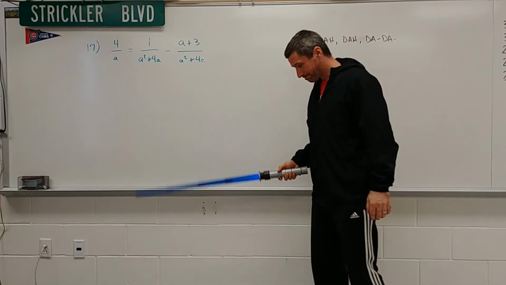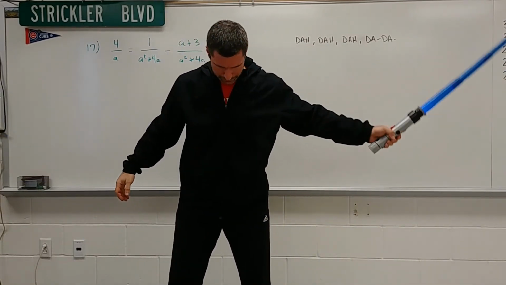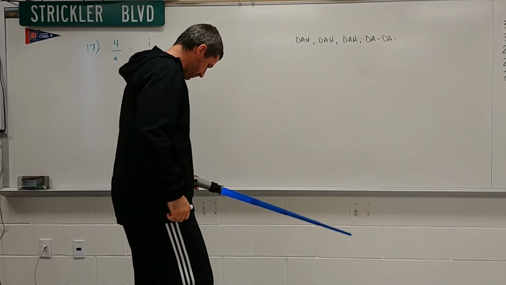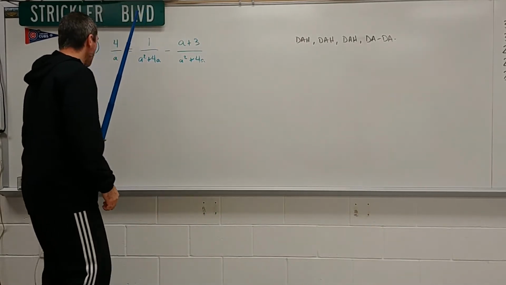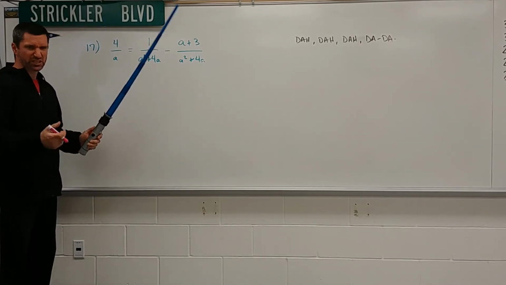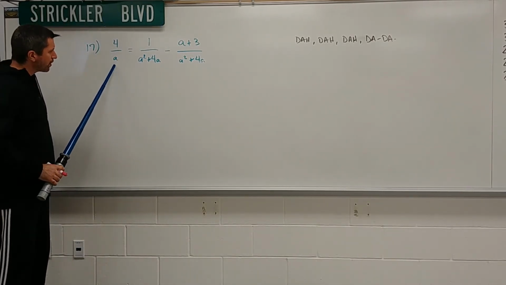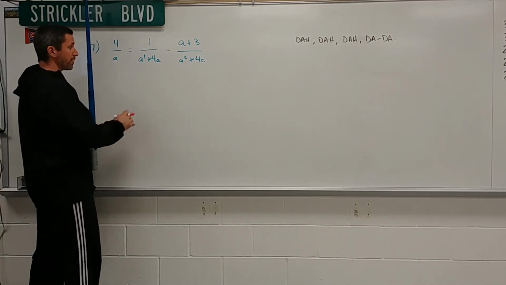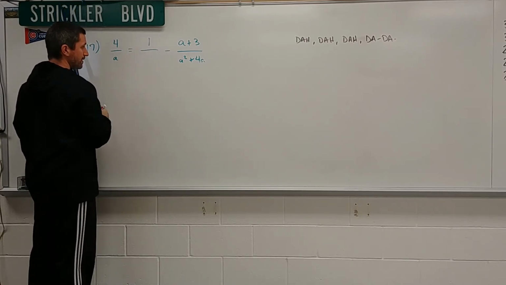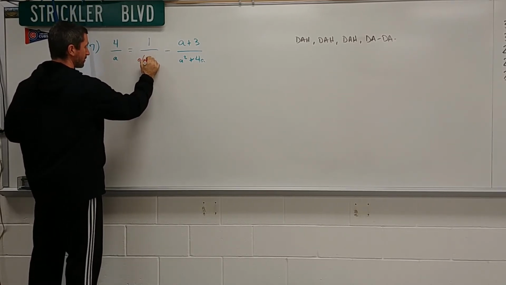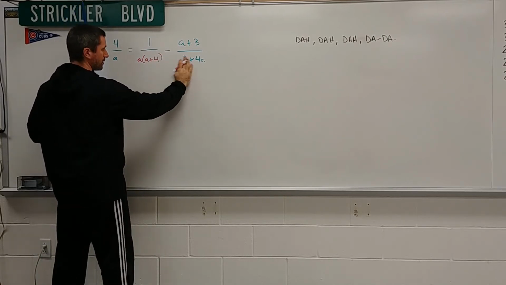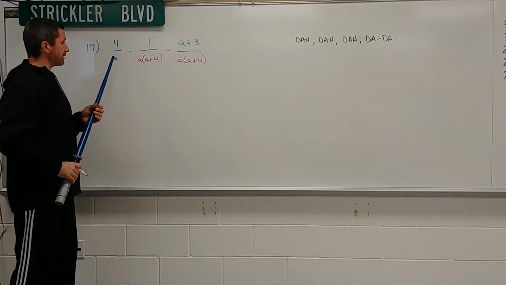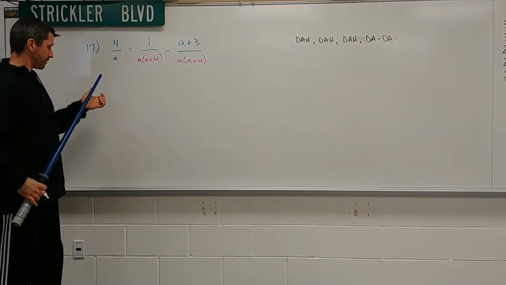Number 17. I need a marker. There's a lot of stuff on that ground. Okay. I'll leave it off. The sound might be bothering us a little bit. Common denominator, we've got a squared plus 4a, and a squared plus 4a. Now remember, these can be rewritten as a times a plus 4. Like that. So the only one that this one is missing is a plus 4. Okay? Put that down first.